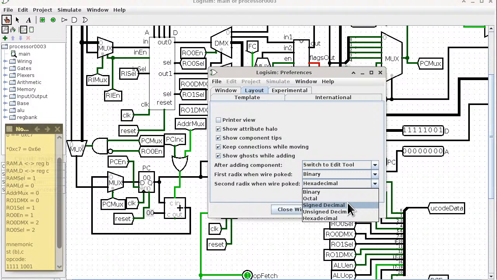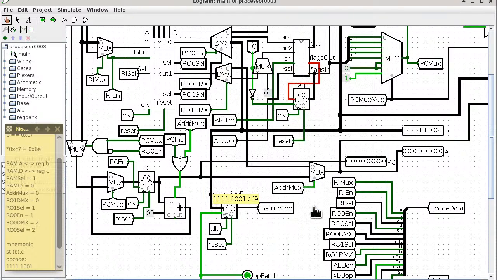But for what we are doing right now, it is much more convenient to look at the value in hexadecimal, which is base 16. So that's why I specify hexadecimal in my case. I would advise you to do the same, because it's a lot easier to track down the value of a wire. Okay, so getting back to this.